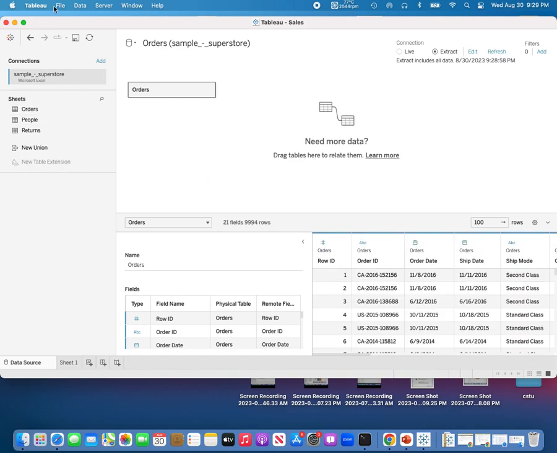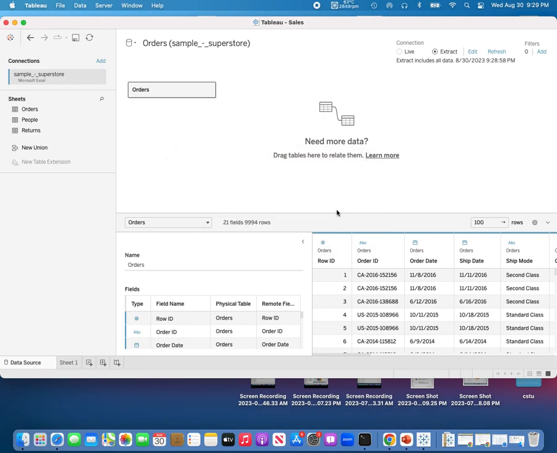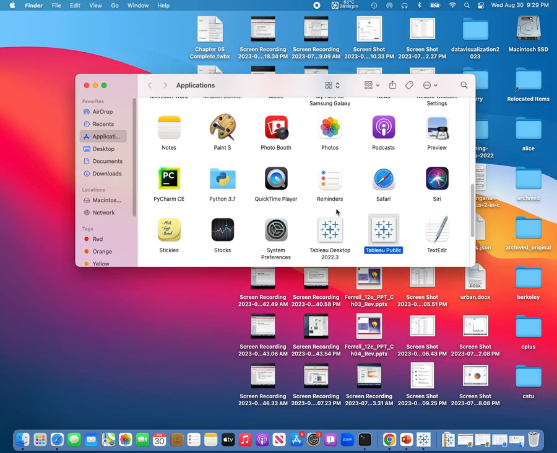Now you can simply click Tableau, then Quit Tableau, and it will ask whether you want to save the change to the workbook to the same file. I click Yes. So now I exit. Next, I'm going to open Tableau Public.